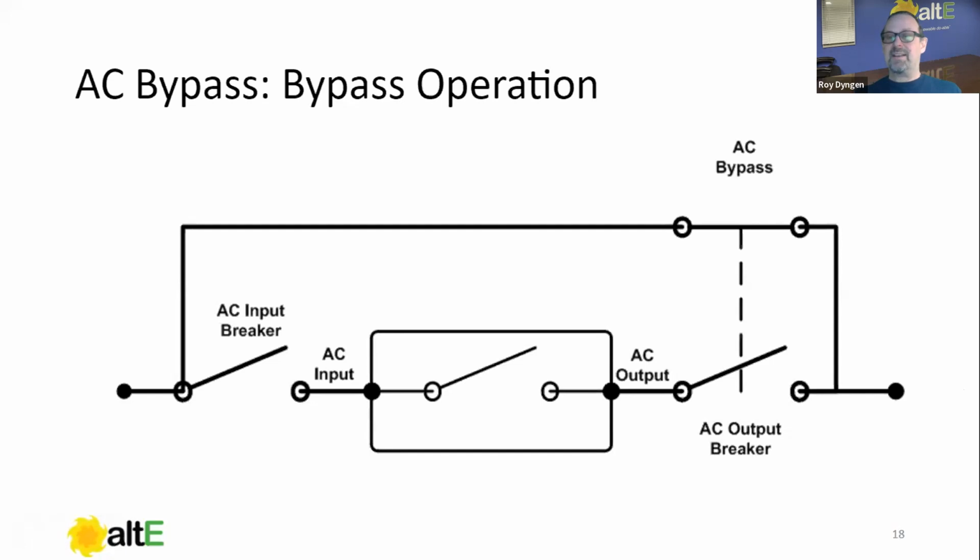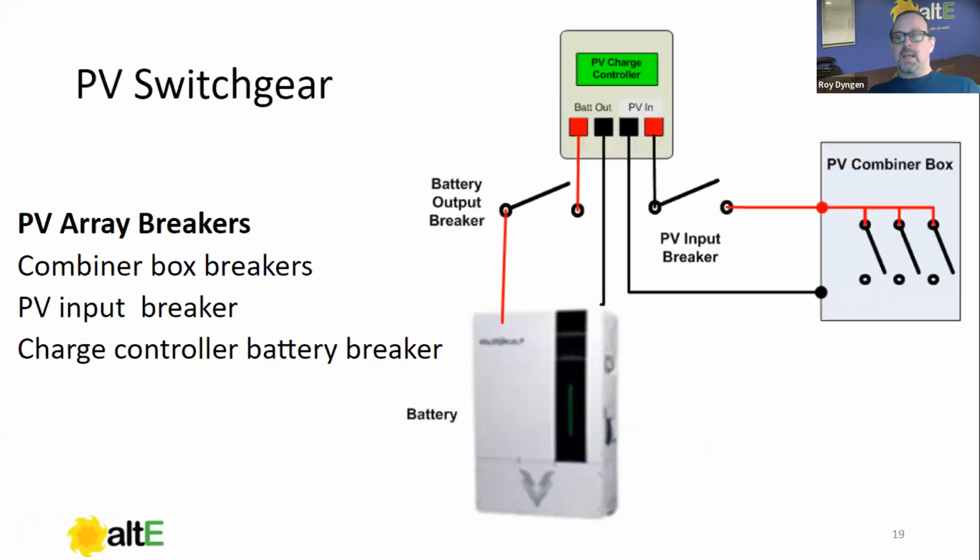So again, the bypass and the transfer relay are different. So when we're powering things up and going through our startup procedure, that's the breakers we're tripping. DC breakers. Here we have some really oversimplified cartoons of mine. And the DC breakers we're going to cover are much simpler here.